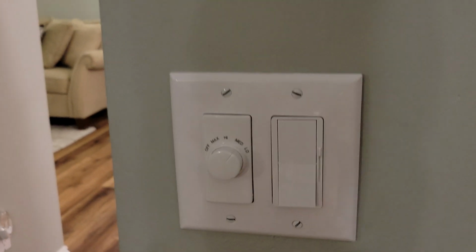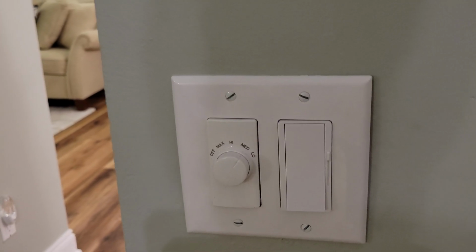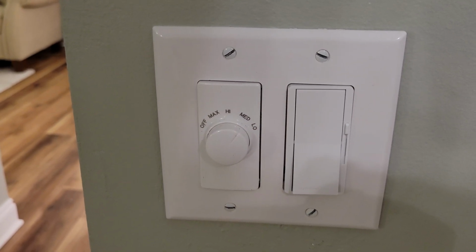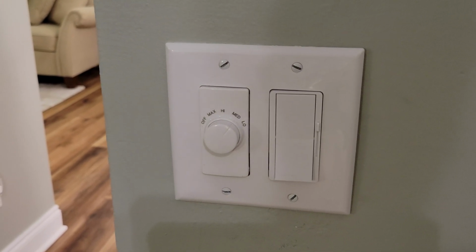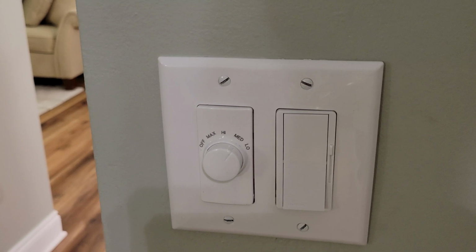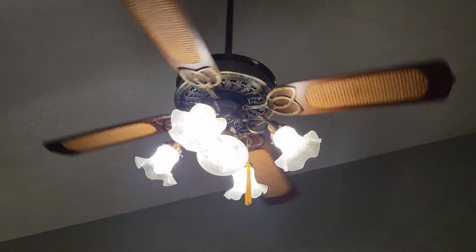Still on the 4-speed Leviton wall control. Right now it is running on medium. All the other fans in the house have these controls, with the exception of the sunroom fans. I typically run them medium or high. I don't usually run them on low unless it's in the winter when I just need heat circulation rather than air movement. And it's extremely rare that I ever run them on max just because I just don't. But I can. There's nothing wrong with running them on max.